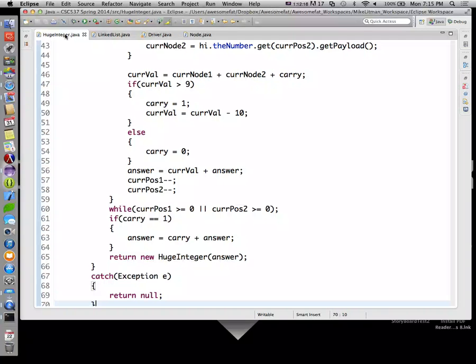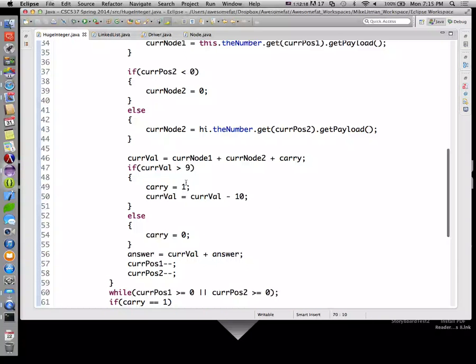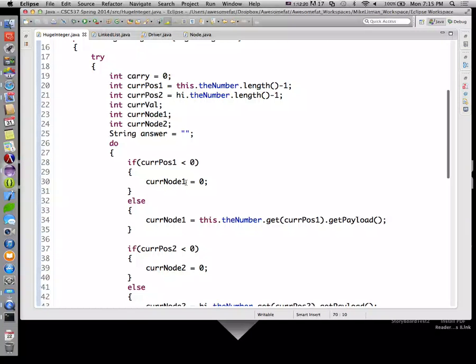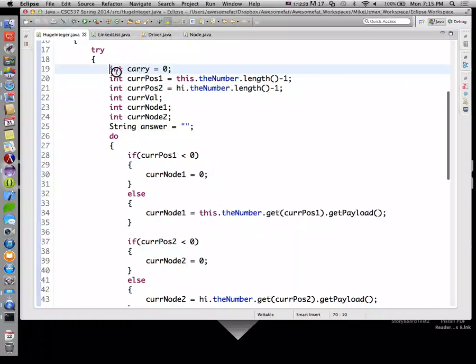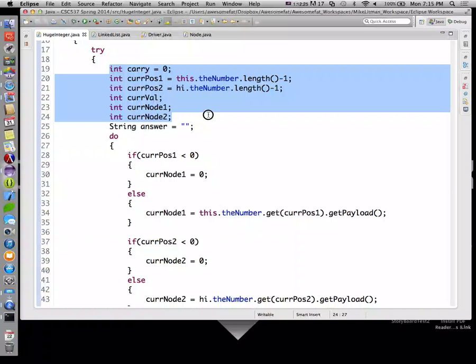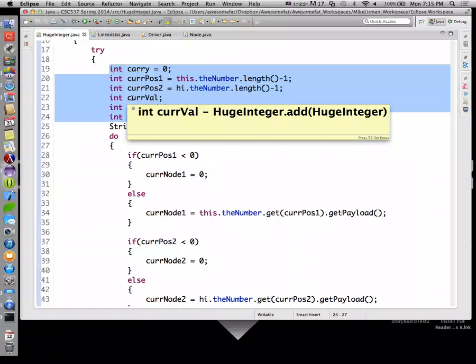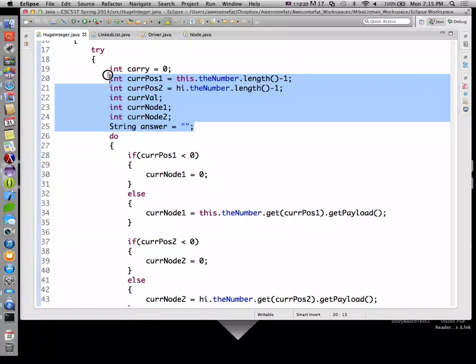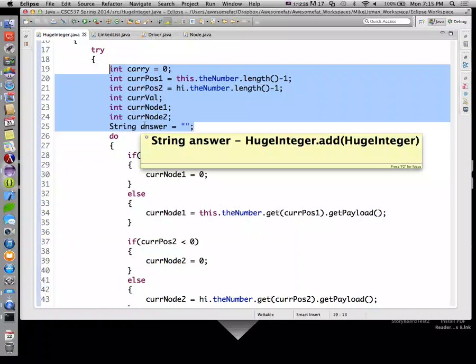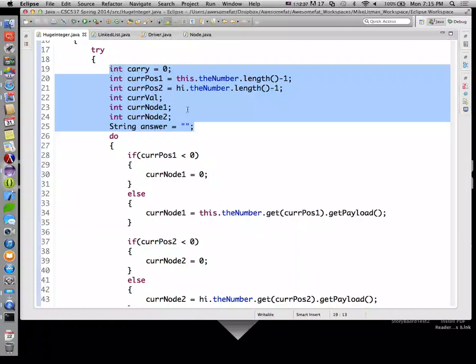Now understand here, if we look at our code, I could have put all these things on one line, just defining a bunch of variables, right? So what did I do? I had to define 6 variables to make this work. 7 variables, I guess. So my first 7 lines here are all variable definitions.